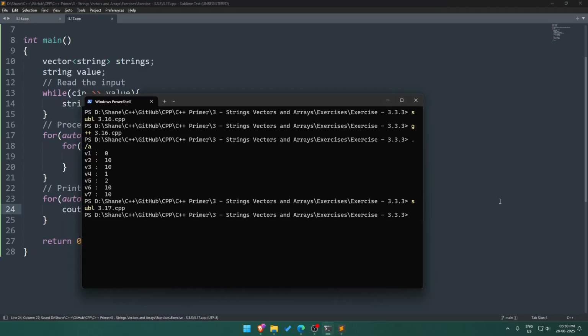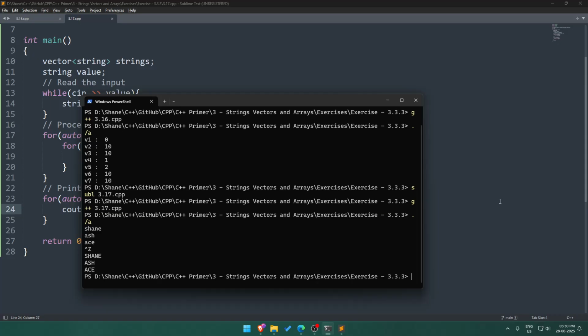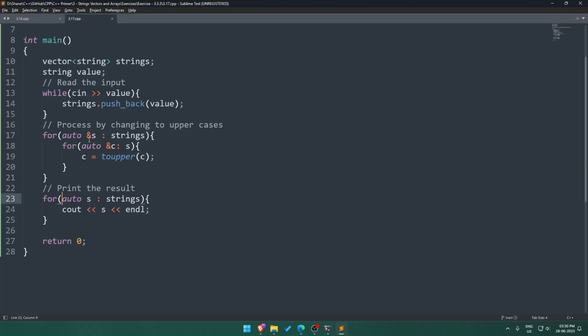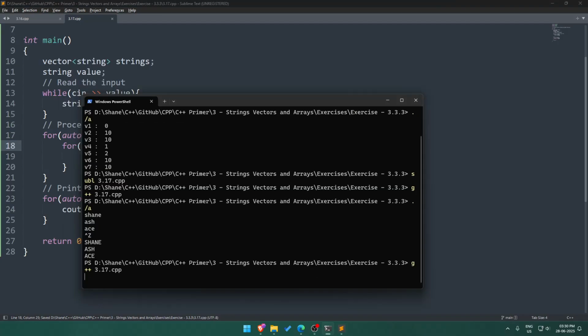Okay, so let's try this. g++ 3.17.cpp. Let's go, shane hash ace, and that's all. Okay, so I have a reference to the string. What if I fetch them by value? Will this be valid? I don't think it should be valid. We'll see.